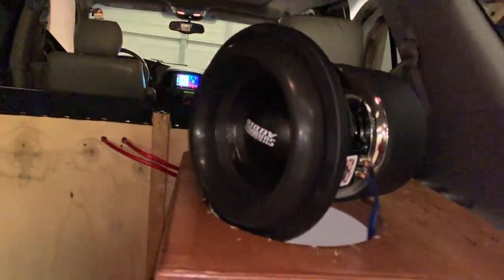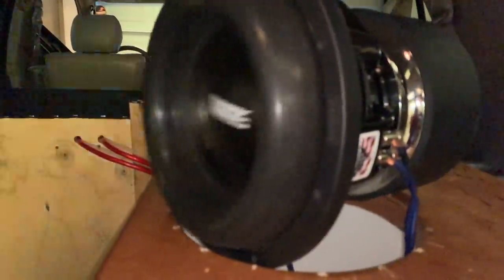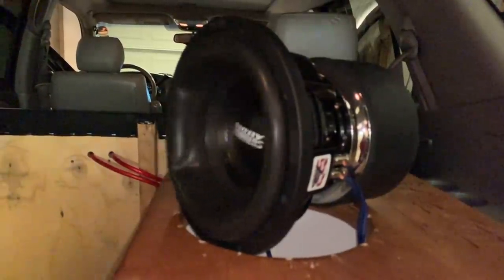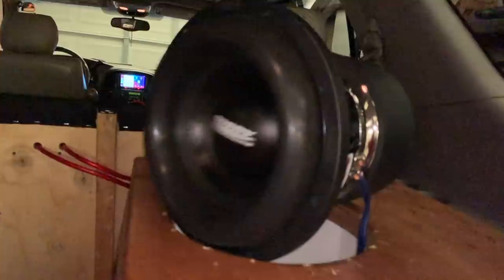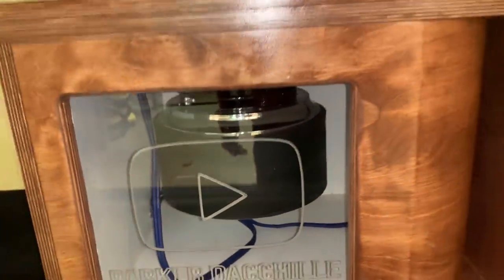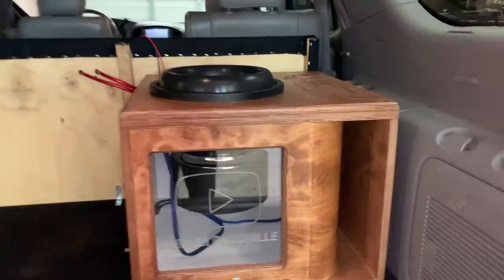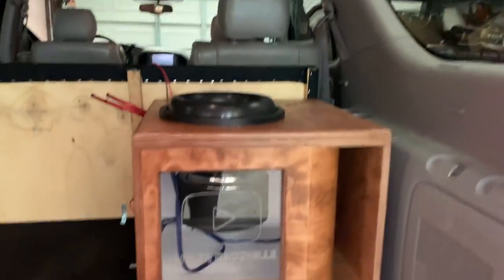And 15 hertz. And you can see with this guy in here, it takes up a ton of airspace, guys. You won't believe how big this motor is until you see one in person. They are huge, but anyway, yeah, we'll play it like this. We'll still push it pretty good, but we're not gonna go full beans on it like this until we have time to pull it out and invert it.